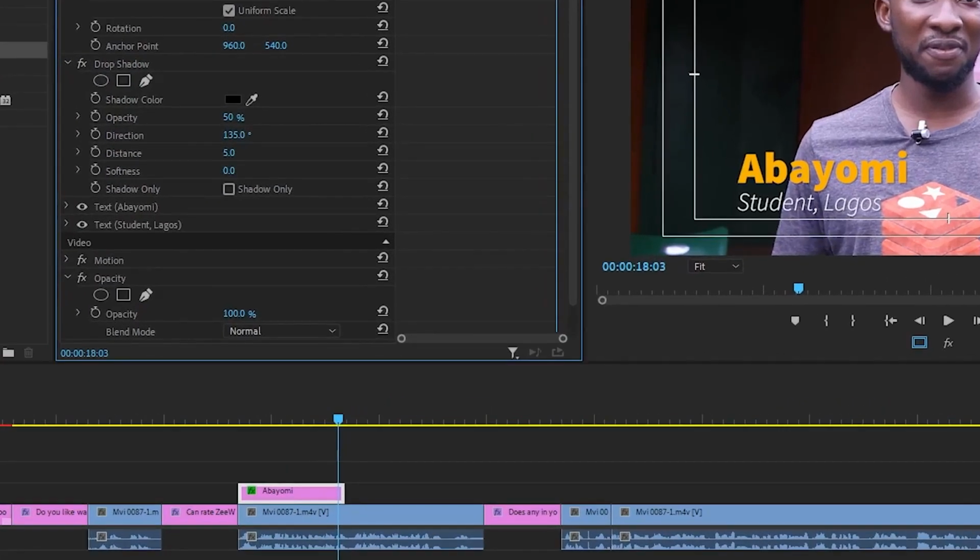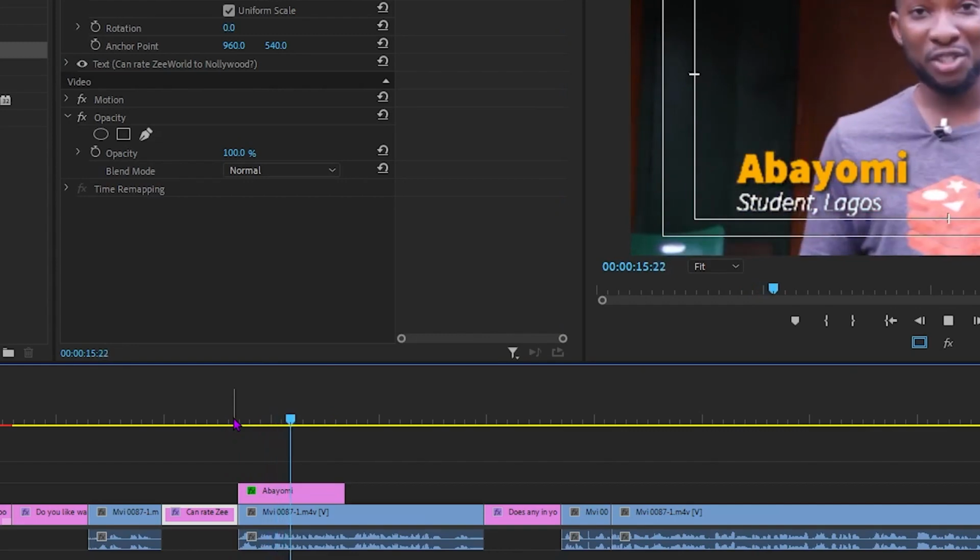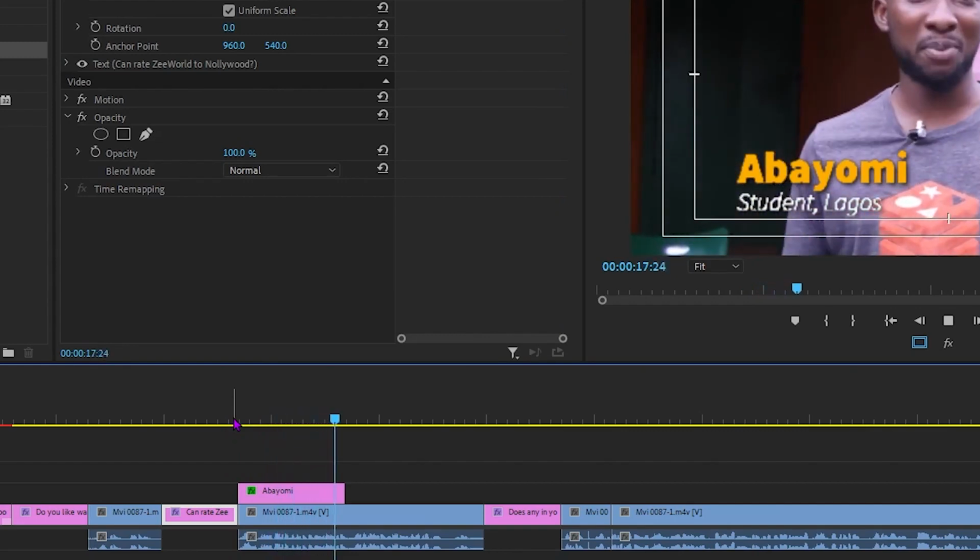So you see that you can open it up, soften it, and increase the shadow, the thickness of the black, so that it can come out very well. You can adjust the distance. You can see the effects here. So just look at it. There are different strokes for different folks, so it depends on the preference.